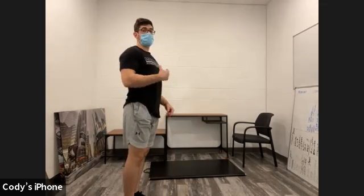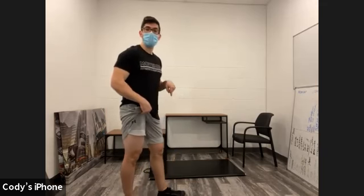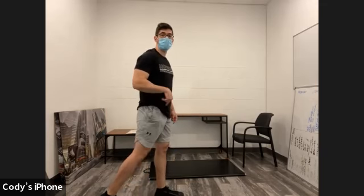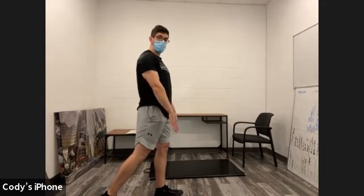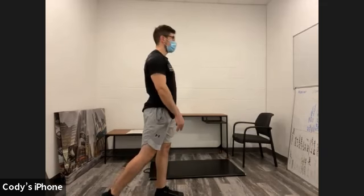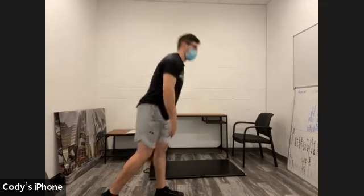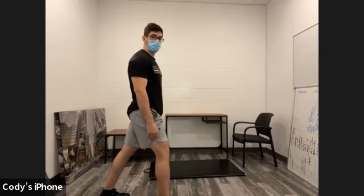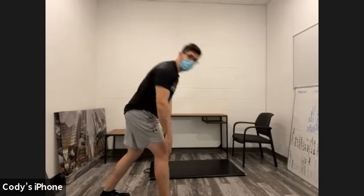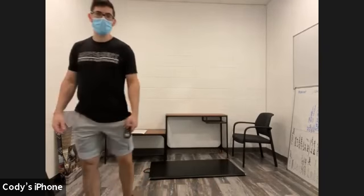That's the first exercise. Second exercise is our hip hinge, one side hip hinge. So front leg, foot completely planted, back leg, toes on ground, heels up, hands down, and we are reaching down and up. So we go from looking forward to looking down and coming back up. We're going to feel all the back of our leg. Then the last one is, of course, the other side. So switch the feet, and then we do the same thing on the other side. Those are our final movements of the day. We will start in 15 seconds, so let's get ready.